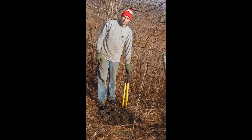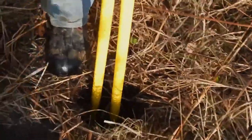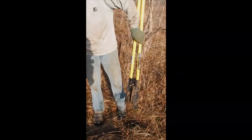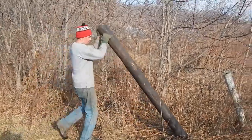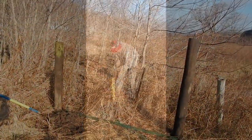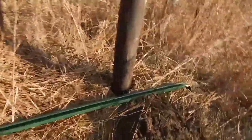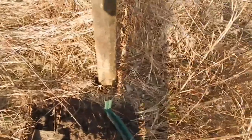The post is about 3 feet deep. We dug a hole and then we'll throw the dirt in. So that's about that far down on the shovel. Second post is in. I'm going to start putting dirt around the post and tamping it in.